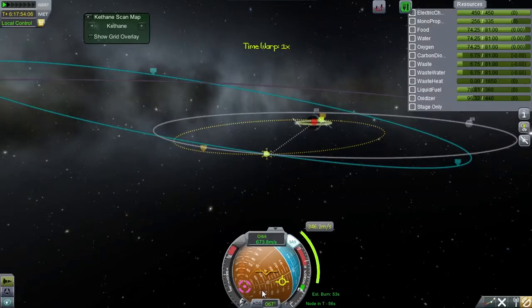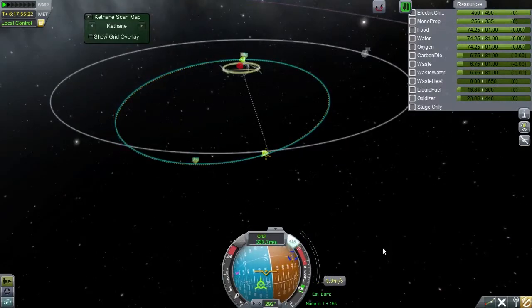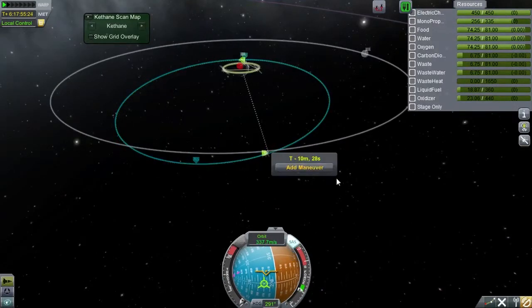Right, let's get ourselves lined up. This will correct our inclination and bring our apoapsis and our periapsis down at the same time, so that we can get a bit closer in on Kerbin. And we're going to burn right now. Right, we got through that manoeuvre.